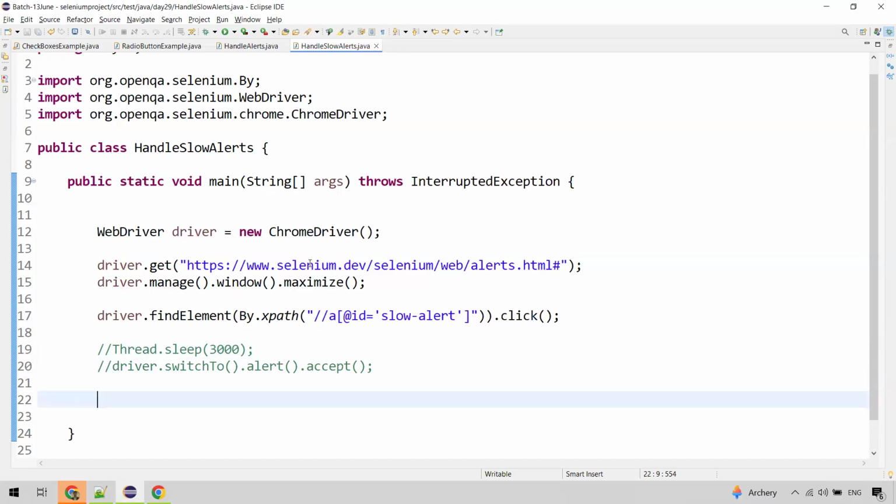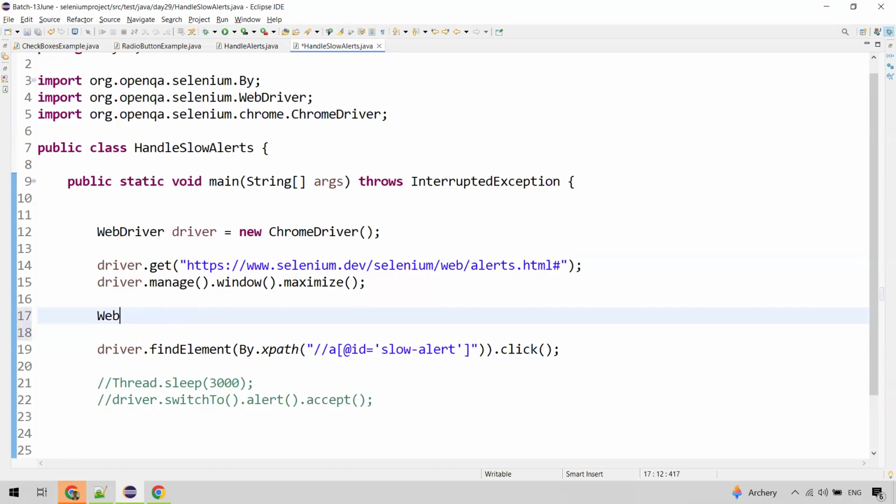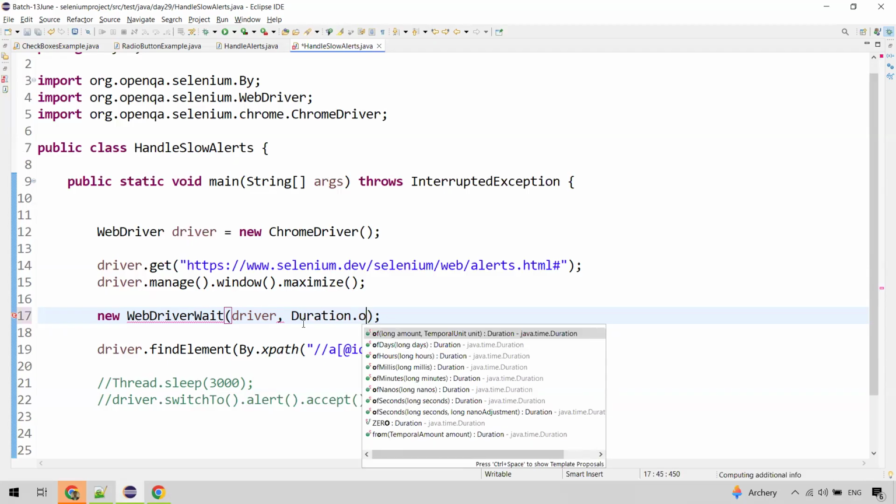So how do we actually write the explicit wait? We will create an instance of WebDriverWait, right? So let's create that. New WebDriverWait. We have seen this in the last session. First we need to create a new object of WebDriverWait. New WebDriverWait(driver), and then we have to pass the maximum duration.